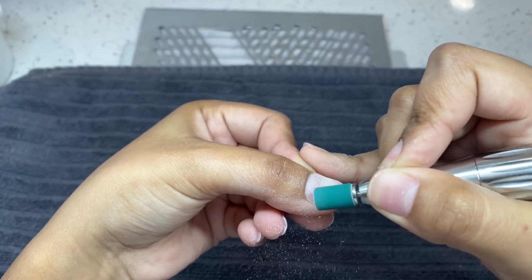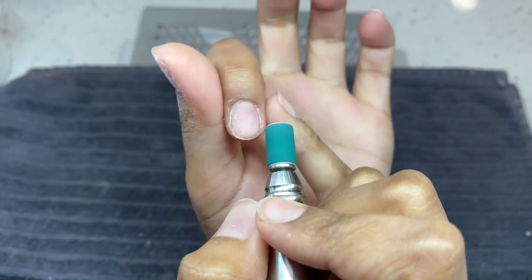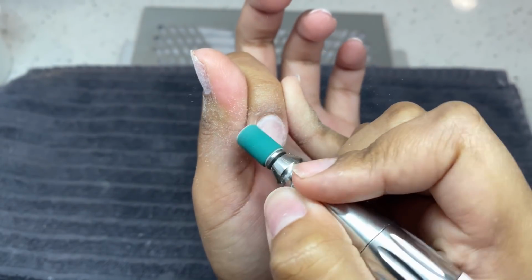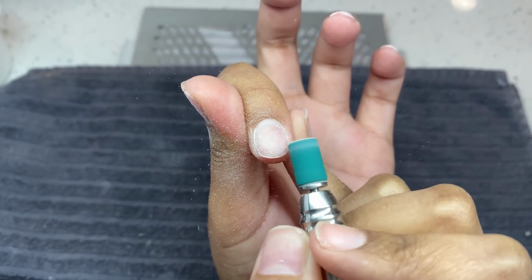I'm starting off this set by removing the shine from the natural nail bed. For this step, I am using my Kiara Sky rechargeable e-file and I have it at a very low speed of about 4000 RPMs. This is going to be crucial so you do not damage the nail bed. You want to work with a very low speed.